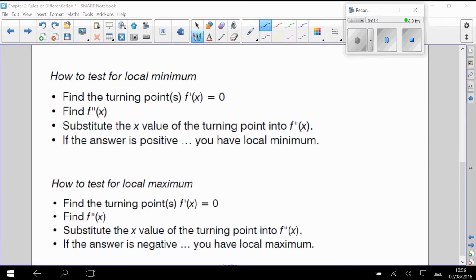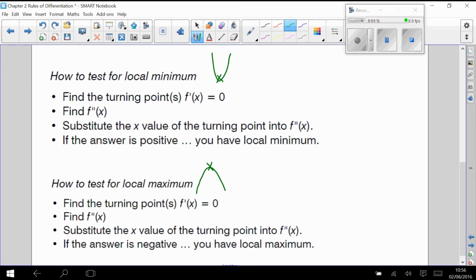There are two nice tests that we can apply to find out if our turning point, which we now can call our stationary point, is going to be a local minimum point or a local maximum point. That is, if I zoomed in onto that point, would it have turned so that it looked something like this? Or would it have turned so that it went up? If I wanted to assess whether the point was a locally low point on my graph or a locally high point on my graph, I could follow the following procedure.